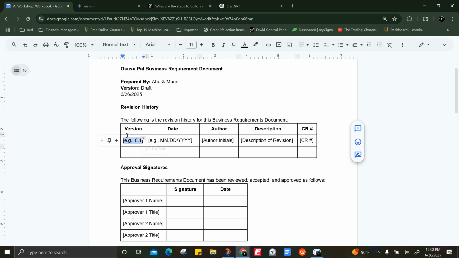Revision history is just to track the history of the document. For example, you'll put the version, so I just put draft. We started the draft today, 6/26/2025. And for each version, if somebody makes an update, whoever works on version one, if it's just you or just me or somebody else, when they complete it, they put version one, the date, and that. Sometimes version one isn't complete and there's another change, version 1.1, and that person puts the change that they made. So things like that.